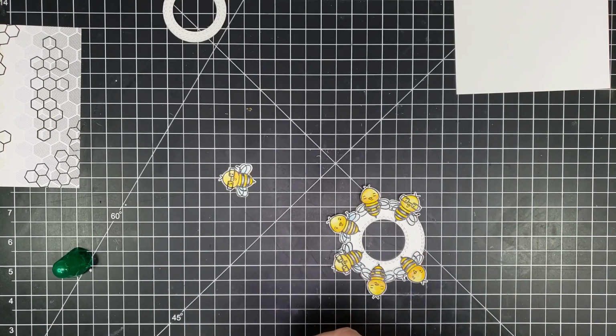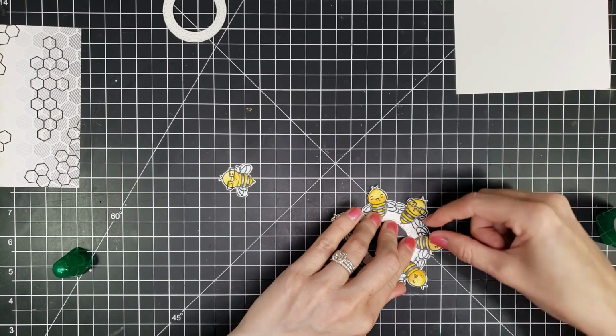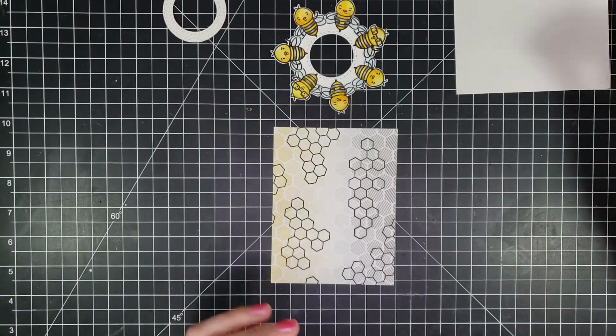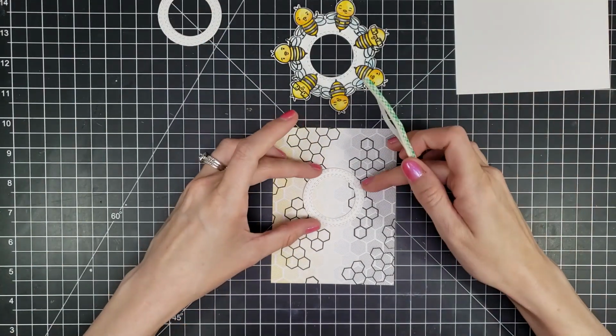I went ahead and adhered all of my bees using my Tombow glue. And then I'm going to go ahead and start assembling the card together. This is very simple to do. Don't think it's very hard. Anybody can do this. All you need is some circles and you're good to go.